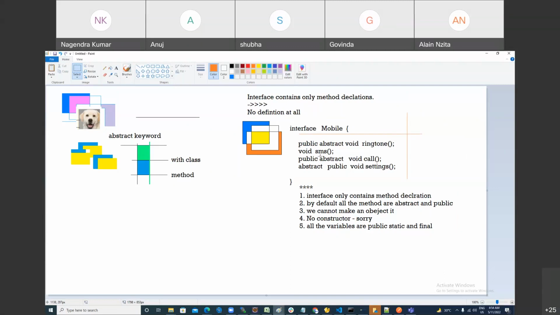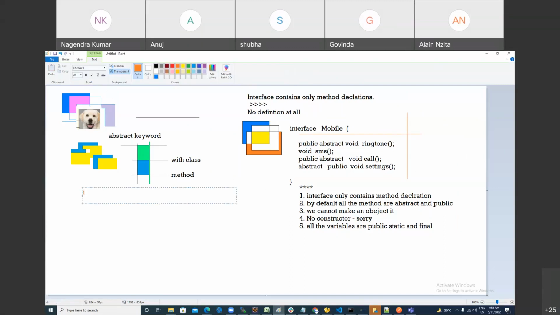Let me give you one very simple example. I'm just making an interface, and the interface name I'm giving is Robot. In this, I want my robot to do only two things.